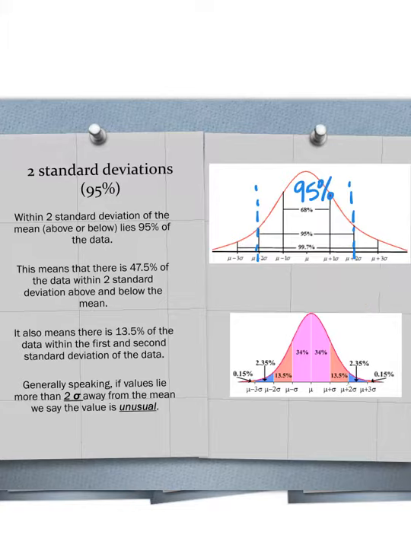Now, generally speaking, we're going to use this 95% cutoff as what we call usual. If something occurs 95% of the time, we're going to call it usual, which also means that if it's not occurring 95% of the time, which means it's occurring 5% of the time, we're going to call that unusual. So when you see something that occurs 5% or less of the time, it's considered to be unusual. And what that really means is that based on the normal curve, if it's more than 2 standard deviations away, we call this area unusual.